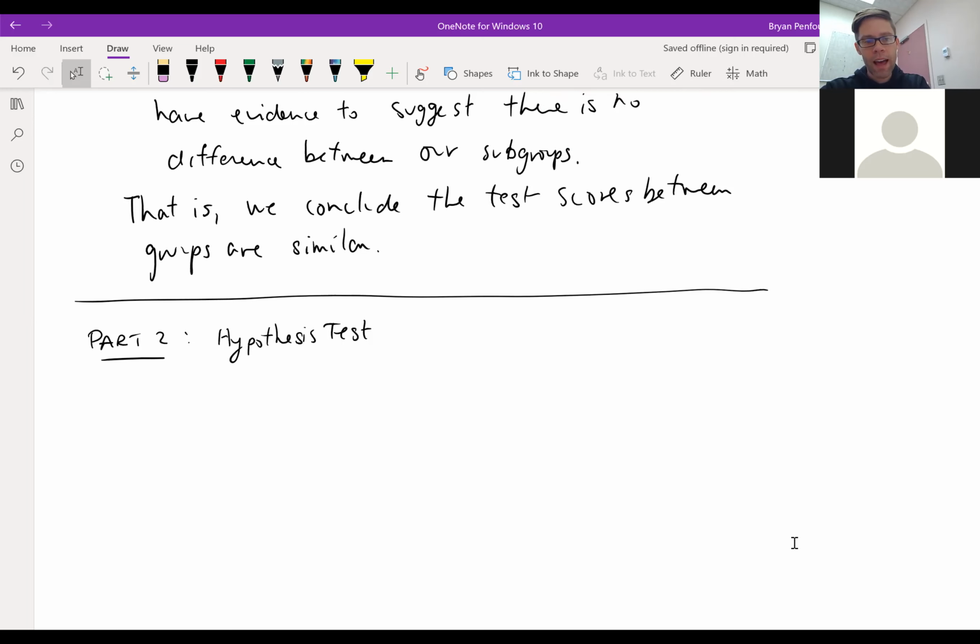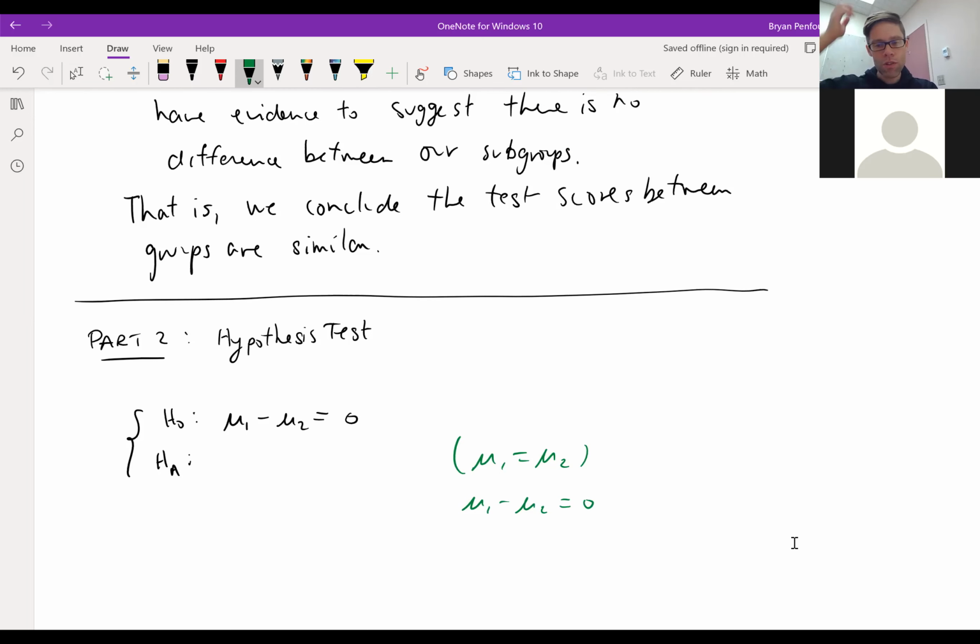We're going to start right with actually stating our two hypotheses, the null hypothesis and what we believe to be the alternative. So for the null hypothesis, remember that we're rolling with there is no difference between the two subgroups. So we assume that they are the same, essentially. And then when we simplify this expression, we get the following. We get that mu1 minus mu2 is equal to 0. Okay, so that's always our assumption. That's always our null hypothesis, is that there's no difference between these two groups.